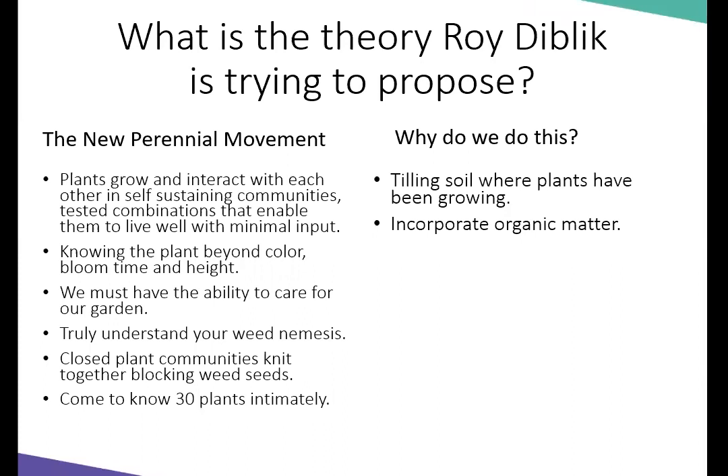I do this all the time. I'm not going to compare perennial gardening to vegetable gardening, but vegetable gardening requires a lot more input. You think you're incorporating organic matter to improve nutrient uptake and soil tilth, but what is the organic matter really doing for you? He focuses on particular perennials that don't really need a lot of organic matter to thrive.